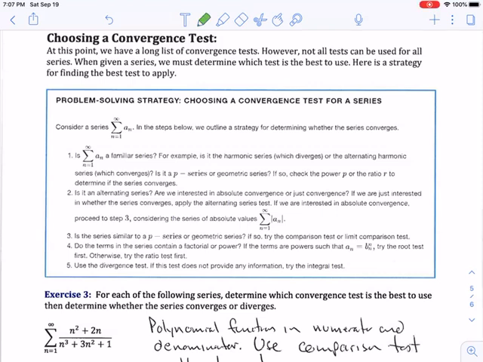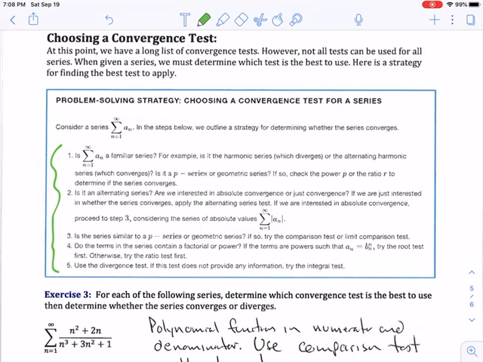In this video, we are going to attempt to establish some type of procedure for choosing a convergence test. There are lots of different resources out there for what to look for when you are trying to choose a test for determining convergence, and this is just one of the options. I have a nifty little cheat sheet type flow chart, which I will attempt to get posted as soon as I get it scanned. So read over this problem-solving strategy and see if it makes sense, or you may develop your own strategy.